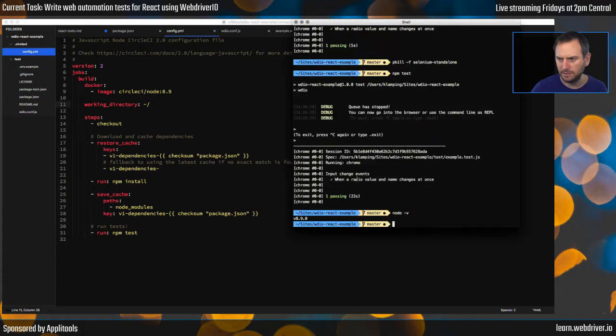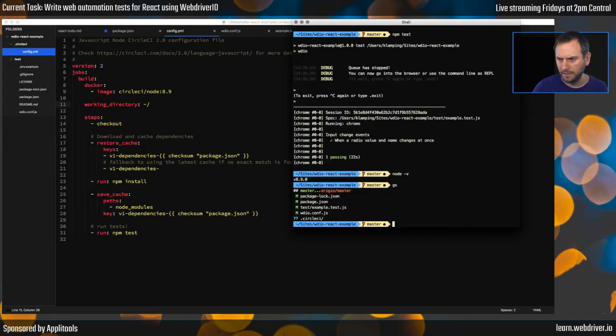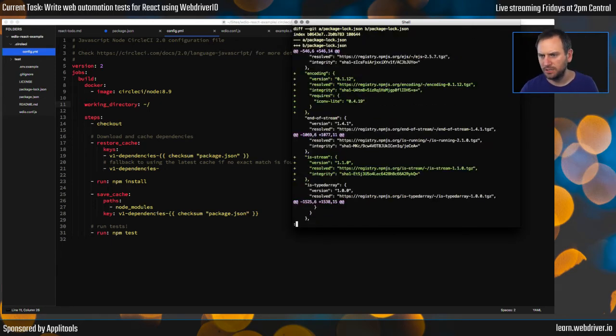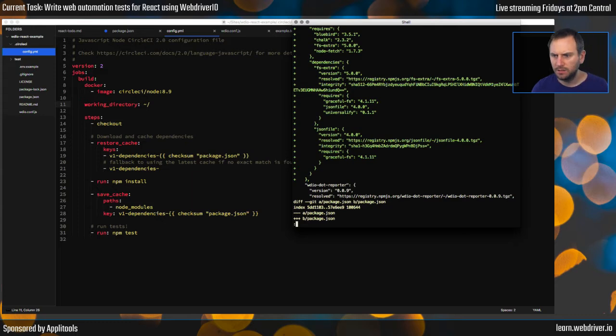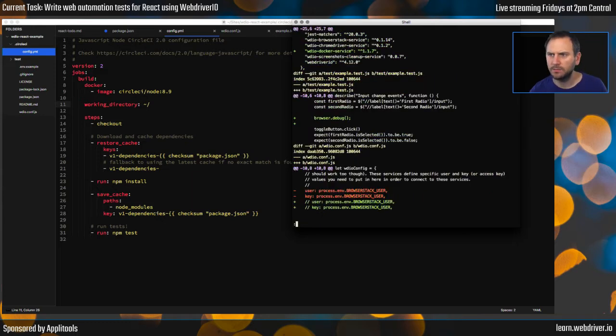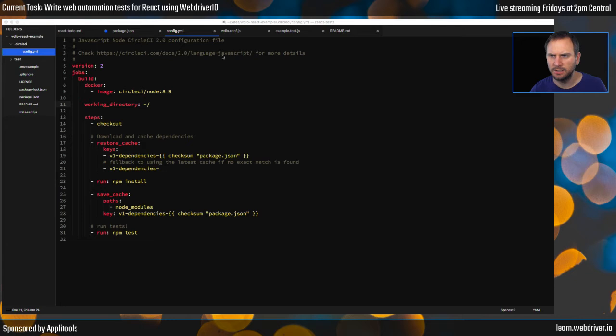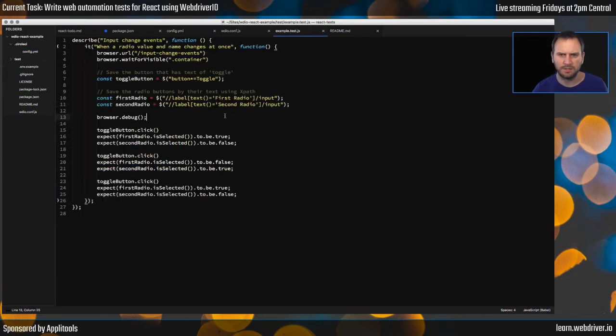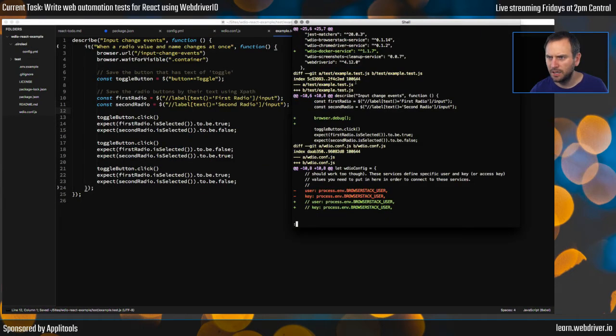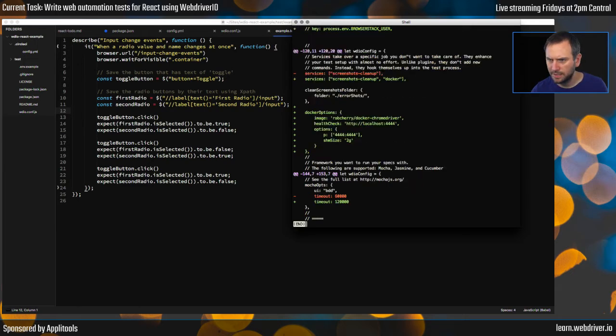Let's come back into here. And one thing I was wondering about is, oh well. Do my status, let's check what's changed. I added Docker service in my configuration file, and then I added browser.debug. I don't want that there still, so I commented that out, that's fine.